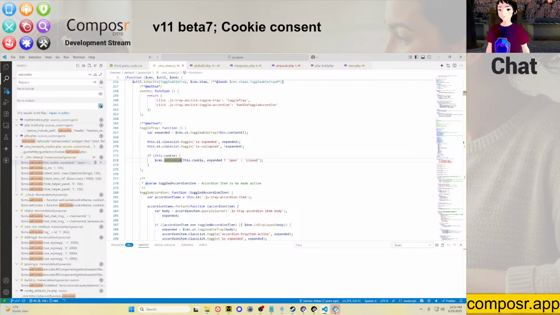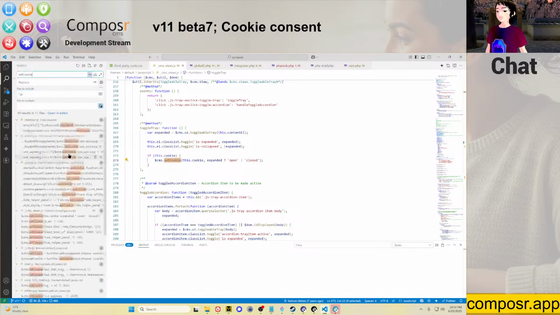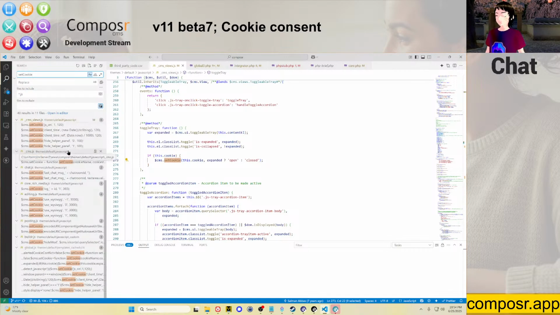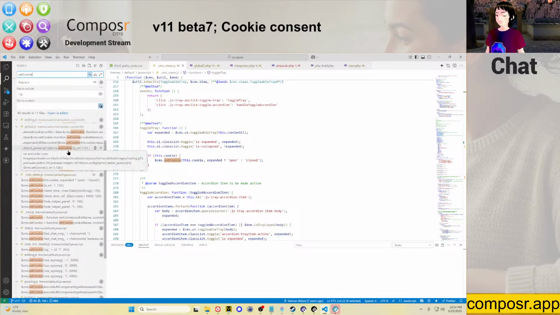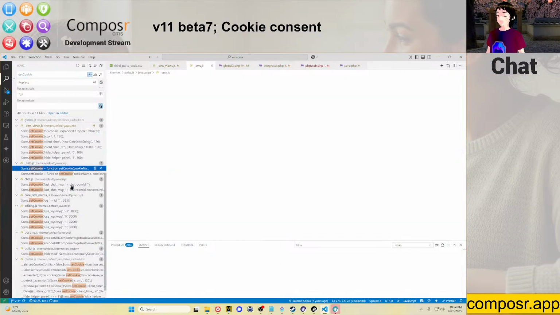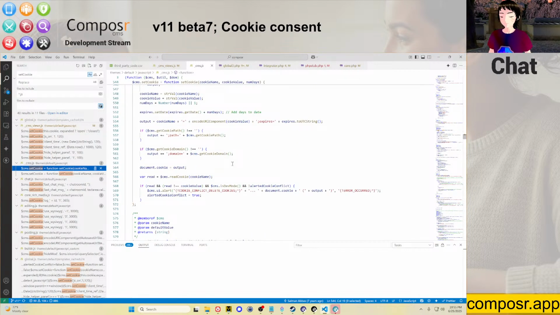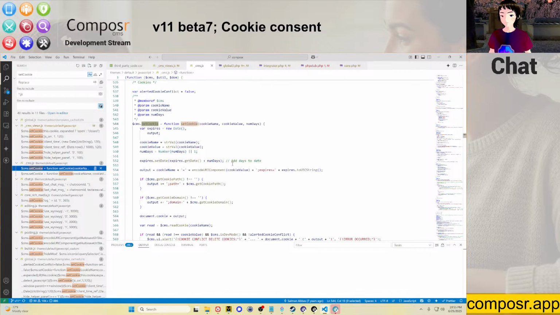Okay, so here's something we need to check into. Set cookie in JavaScript. There's a function, CMS set cookie, I believe. We just need to find it. There it is. Okay. That's a cookie conflict.